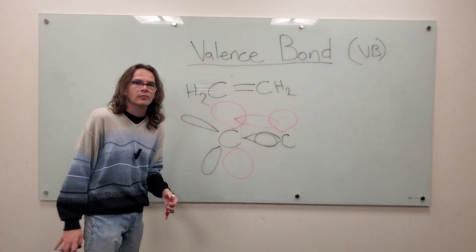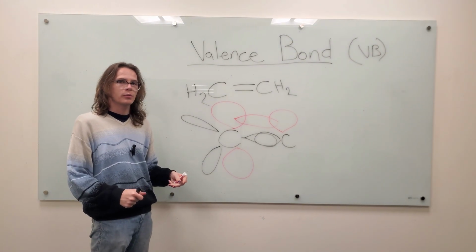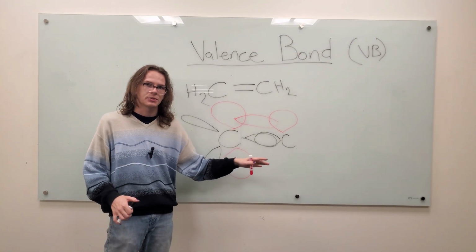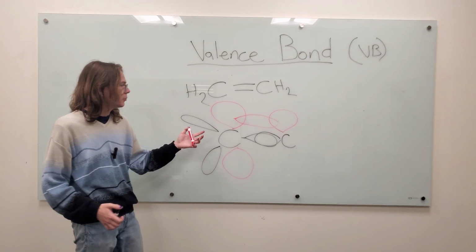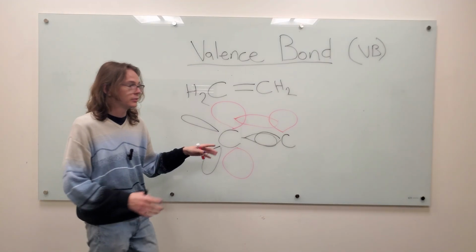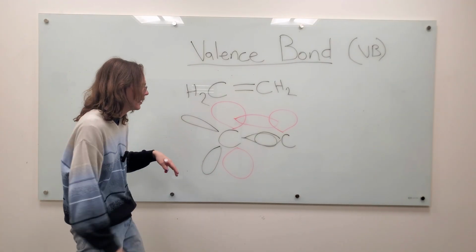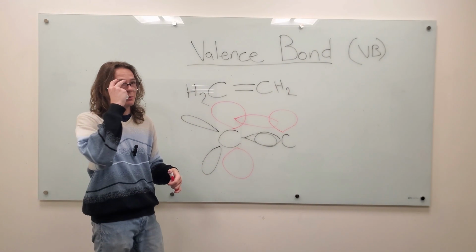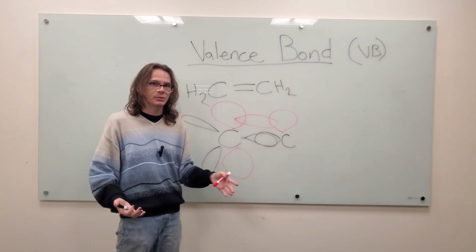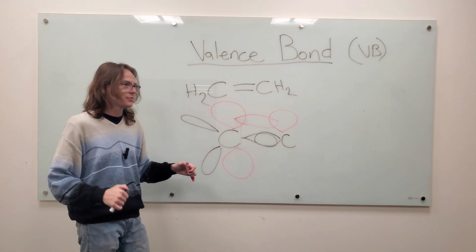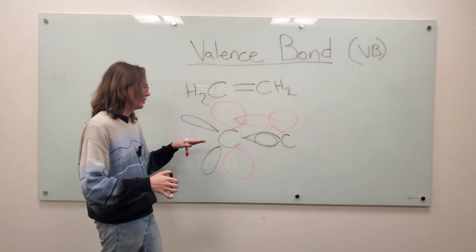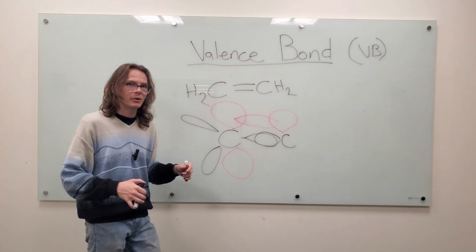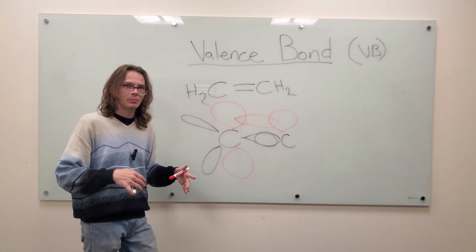pi orbitals. Whereas with sigma orbitals, if we look down the axis of bonding, we will see that it is cylindrically symmetrical. Pi orbitals, if we look at it the way we are now, have nodes in the middle. So if you are facing the orbitals head on, you'll see that there's a node in the middle where there's no pi orbital.